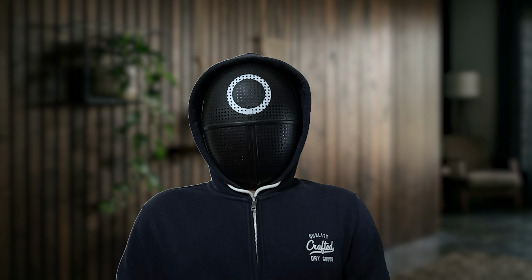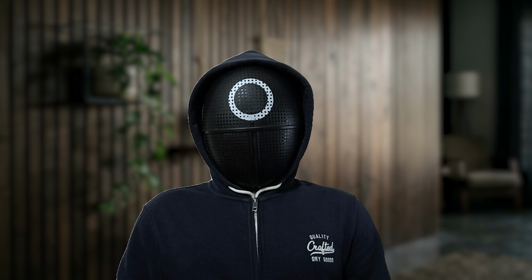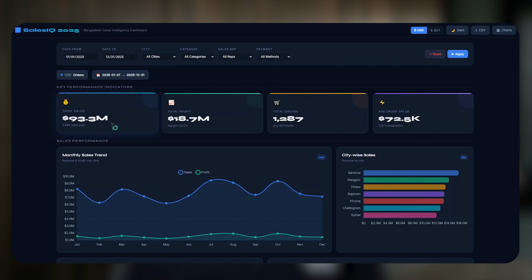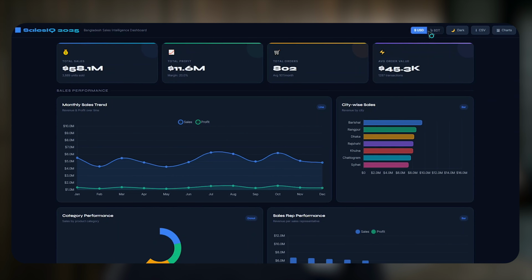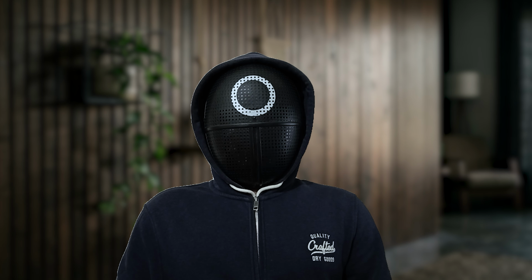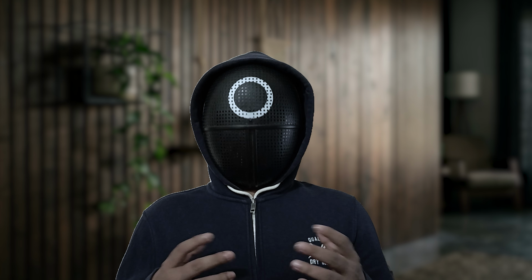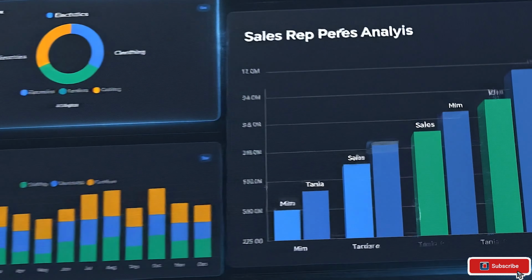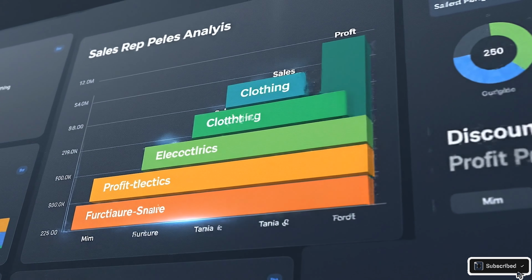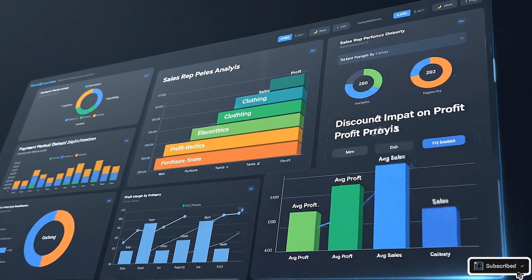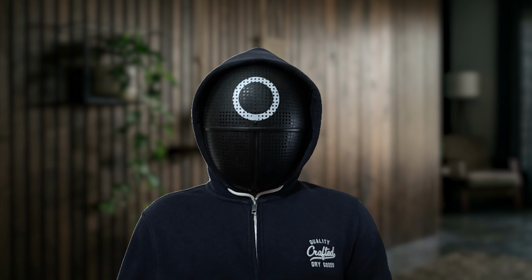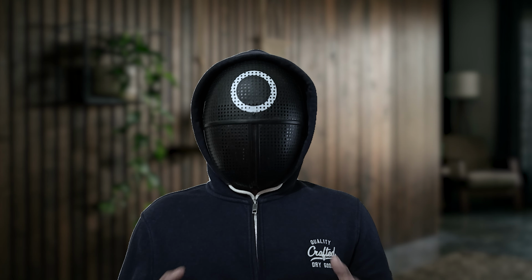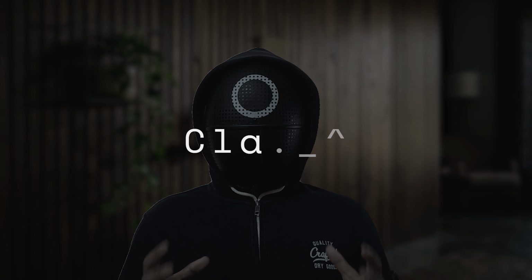In today's video, we are going to learn how to make dynamic dashboards like this within minutes using a free AI tool. Everybody keeps talking about AI, but almost nobody is using it like this. What if I told you this entire professional business dashboard with live charts, interactive filters, profit analysis, sales insights, currency switching, and Power BI level visuals was built using nothing except an Excel file and Claude AI.